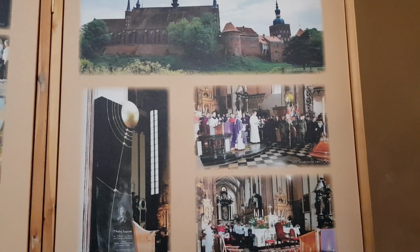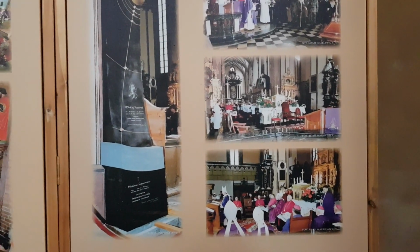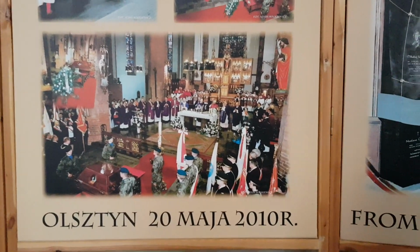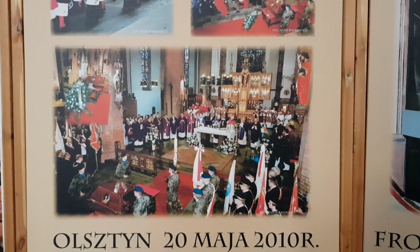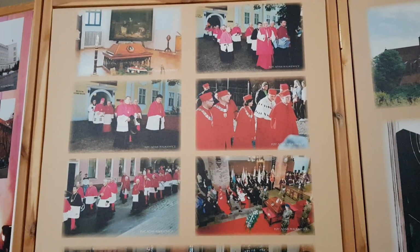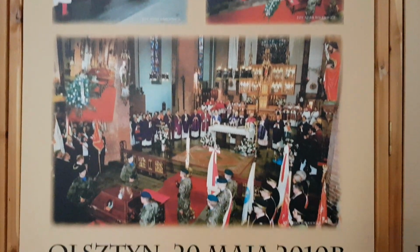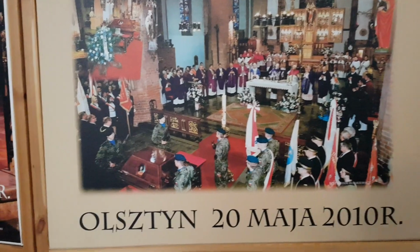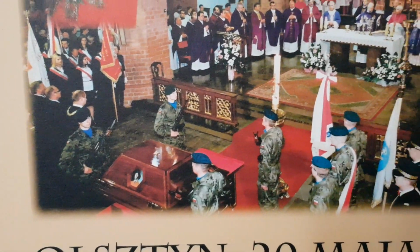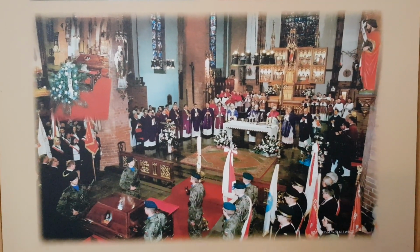The remains of Nicholas Copernicus were unknown for many hundreds of years, and it was only in 2008 that they discovered remains which they later linked to hair that had been found in documents of his studies, which had been removed to Sweden and were being held in the Swedish universities. And they compared the DNA and then worked out that they had discovered what were most likely the remains of Nicholas Copernicus. So as you can see, in 2010, at great pomp and ceremony, they then interred the bones into this coffin. You can see the military guarding there, and then with a great service they then placed the coffin into the ground of the cathedral.